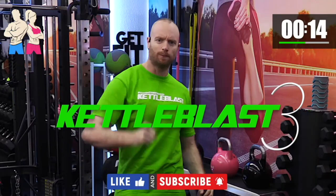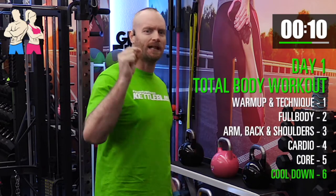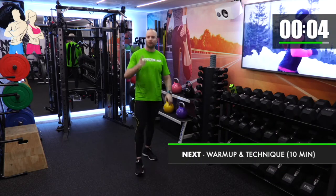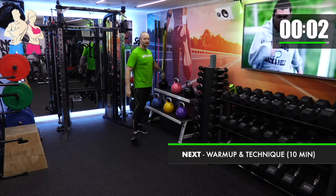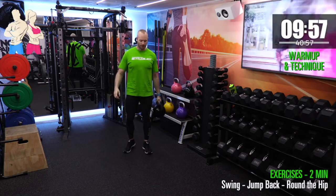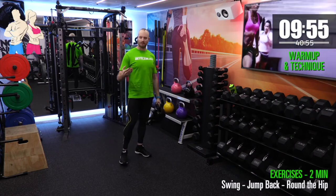Now it's Kettlebell 3. It's a total body workout. It's Kettlebell Level 1 for beginners, all for a tighter, leaner, and stronger body. First up, grab a light weight kettlebell. And first up, we want to do the kettlebell swing.